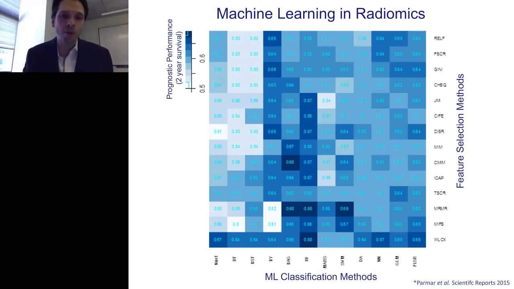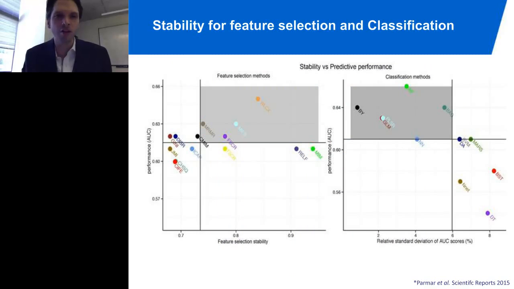So one, for example, that we use a lot is MRMR, which is maximum relevance minimal redundancy feature selection. And we try to use that, for example, with support vector machines or random forest classifiers. And we see that really works well, and we are now using these techniques. So another way of doing it is also looking at the stability of these feature selection methods.